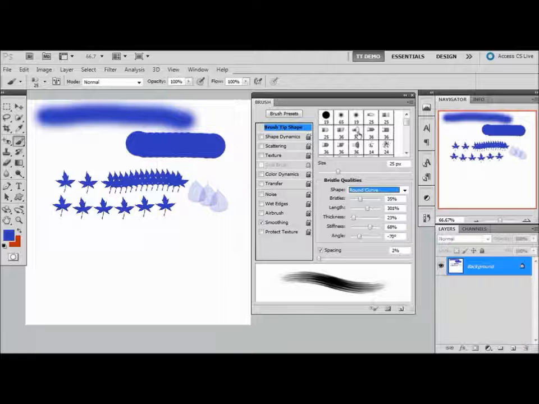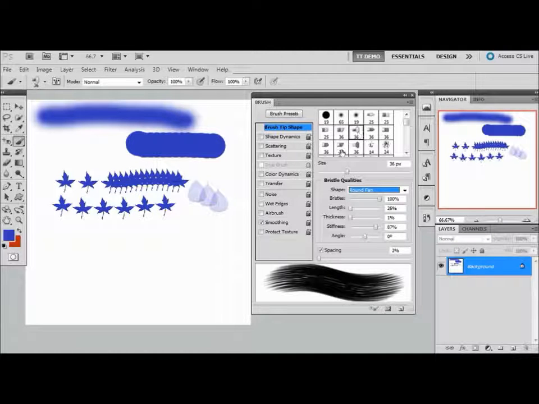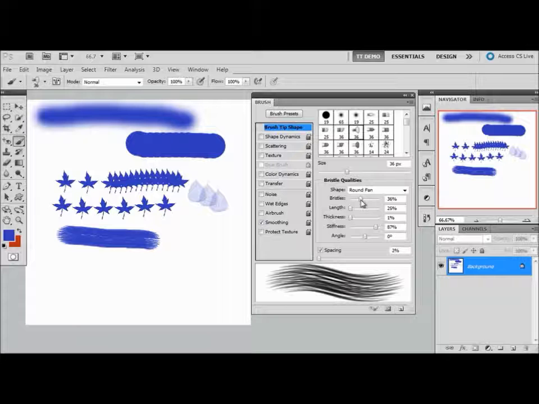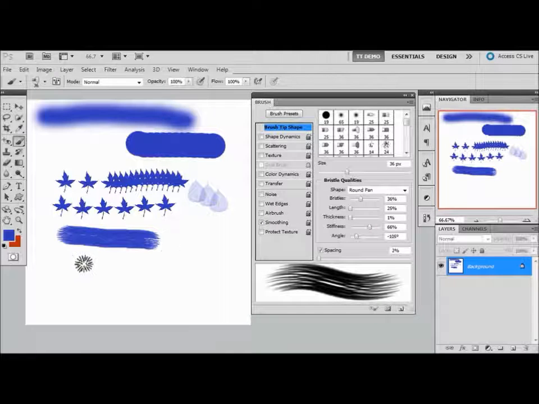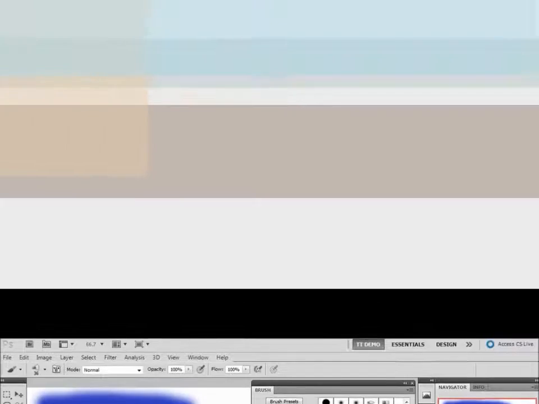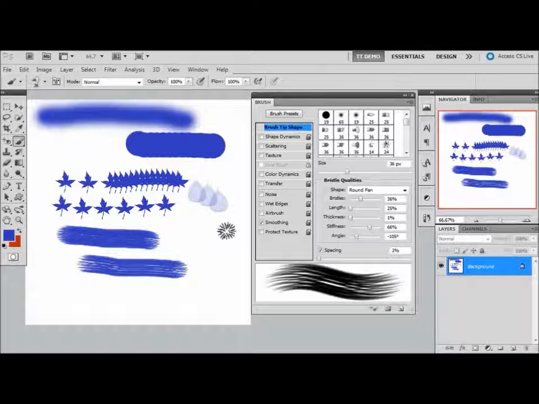So if we click on this fan brush here, we can see how this paints. Let's click and draw with that. But if we change the bristle amount here, let's reduce those, make them a bit less stiff, and change the angle. Now we have a slightly different stroke. So all of those things that you can play with your brush bristles. Well, enough of that tinkering around the edges. We're going to create a brand new brush from scratch.